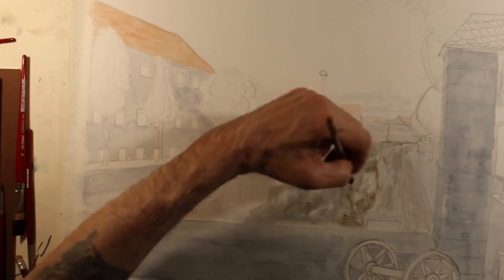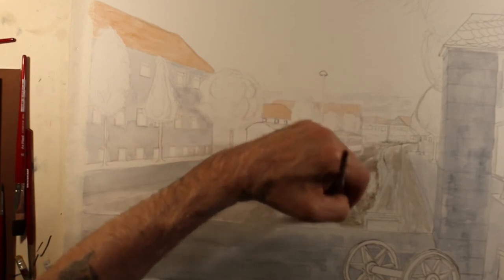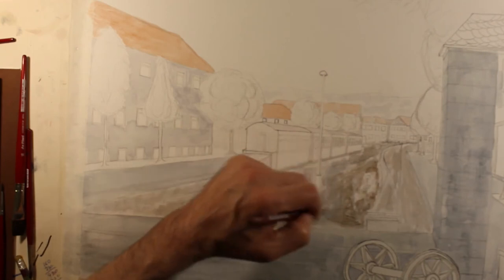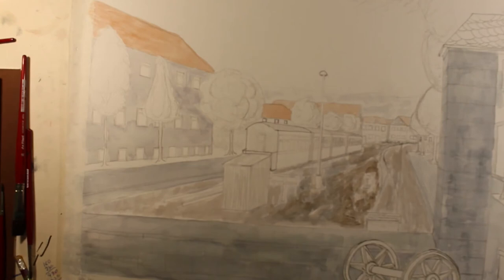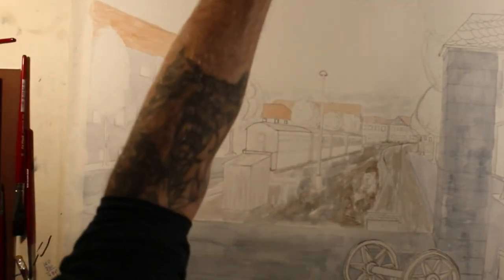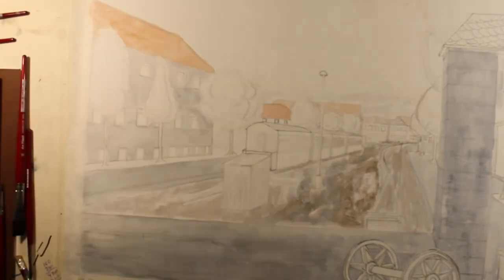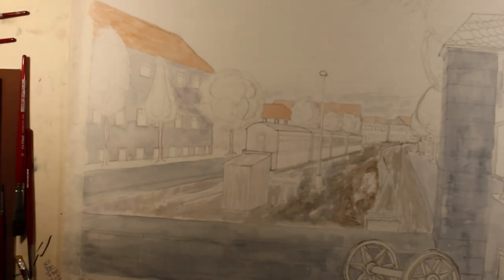Now here, because this is going to be earth, you can just sort of go a little crazy here. It's not real detail oriented. Okay. Now. Laying some greens here.